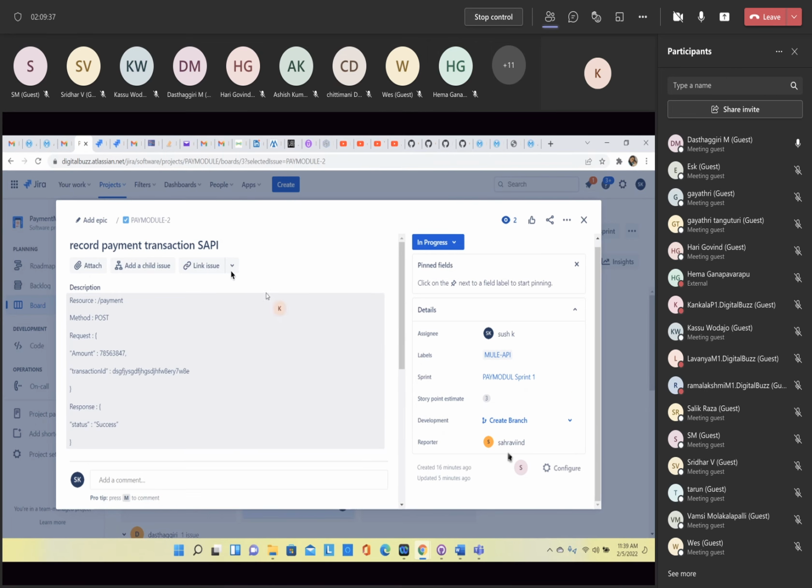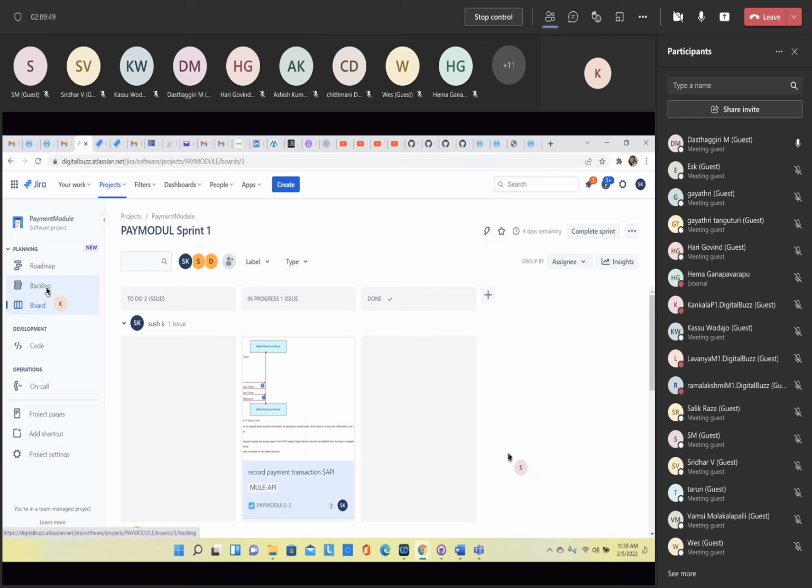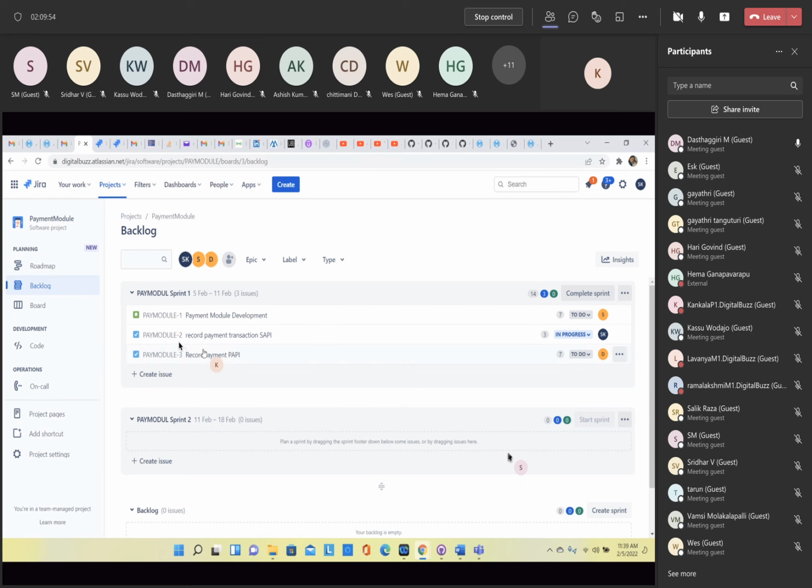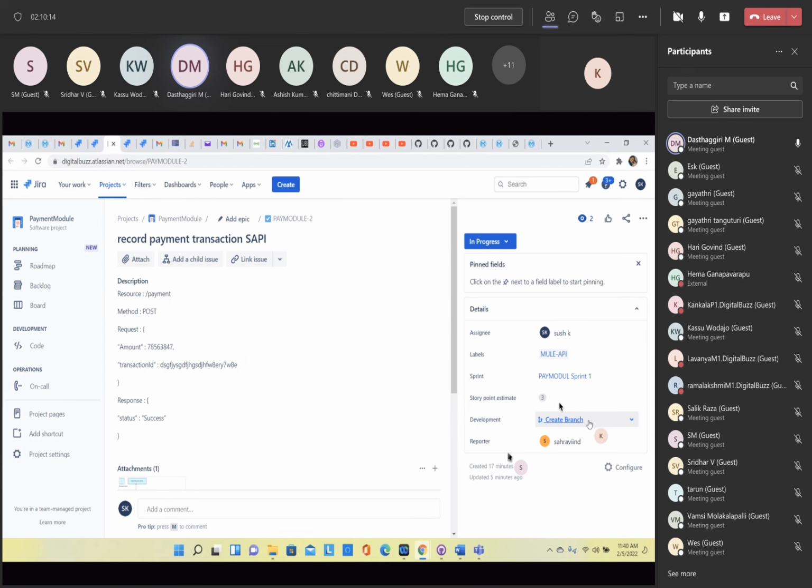But still not getting the option to track this one. Really, on this side we used to get that option.